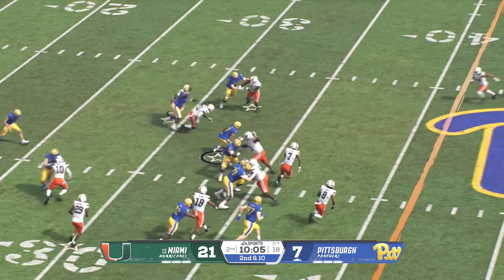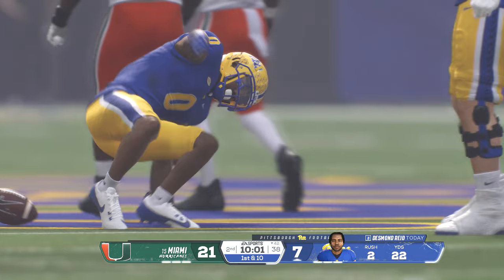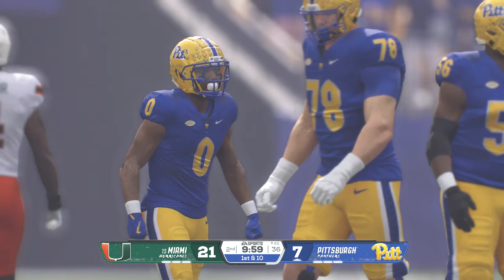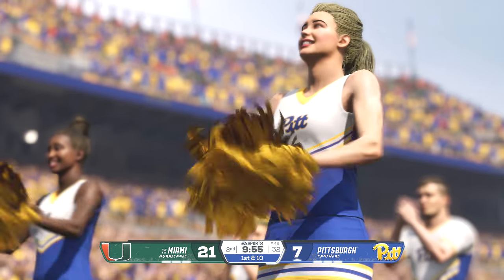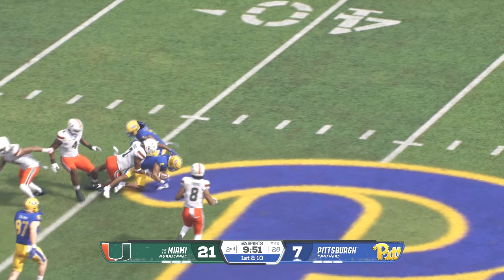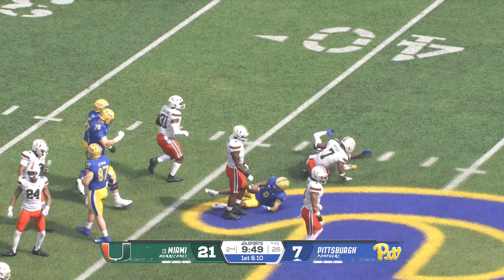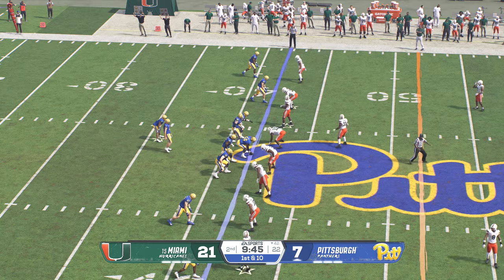Keeping it on the ground here. He's got the first down and still motoring. He stopped out at the 42. That's a solid gain, getting closer to midfield. Chris, the thing that I love about this play is the running back showing great patience and then the vision to find that hole and then accelerate through it for a nice gain. Pitt getting set with a 1st and 10 coming up.